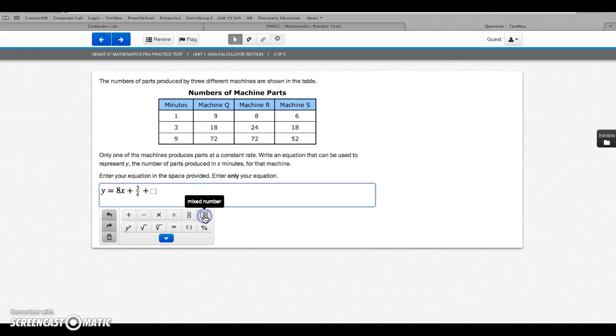I'm going to go ahead and put my mixed number symbol in, and I'm going to type in my whole number. Then I need to click in the numerator. Or another way to navigate around is you can use the arrow keys on your keyboard. So it lets me navigate just clicking on those arrow keys. So if I wanted 5 2/5, I type the 2, hit my down arrow key, and I can type my 5.